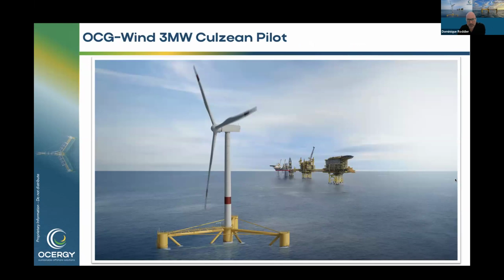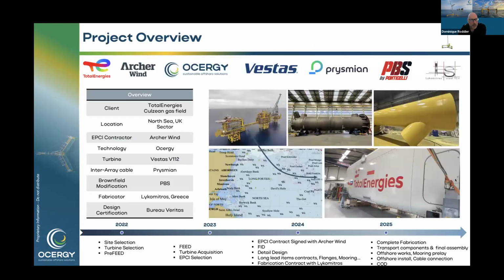It's connected. So this is an oil and gas platform that you're seeing in the background. It's Kulin. It's a Total Energy platform. It's 200 miles from Aberdeen. And so this unit is currently in fabrication. It's going to move to Norway in about 3 weeks. So all the pieces will be assembled in Norway, and we'll put the turbine on. It's a 3 megawatt, and then we'll tow it out to the site.